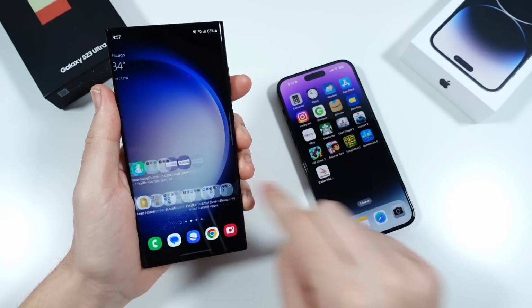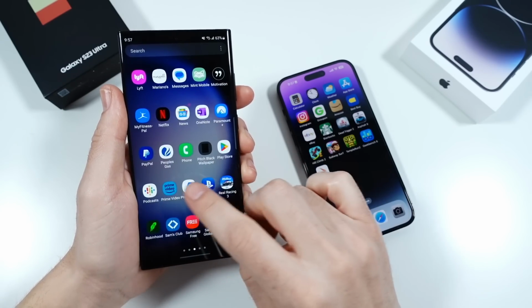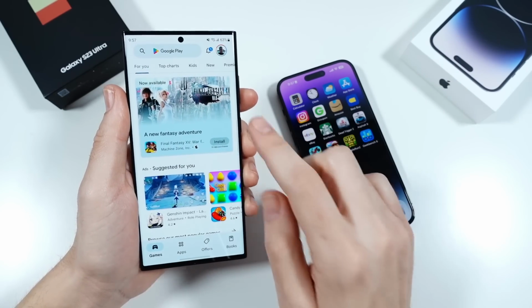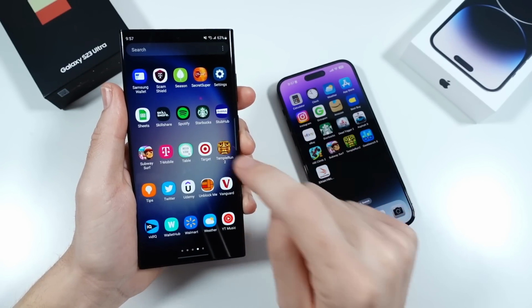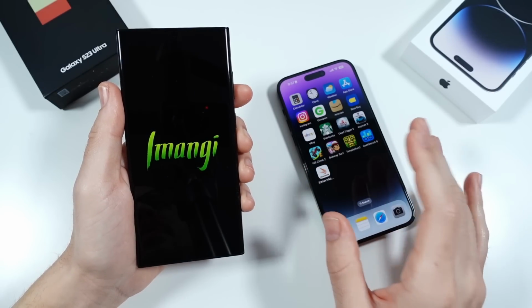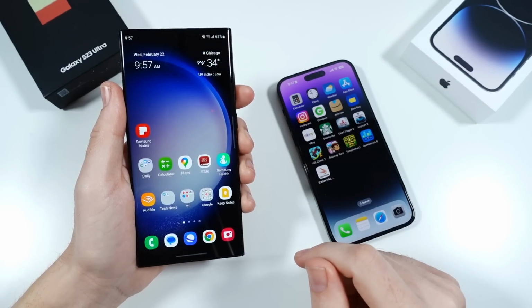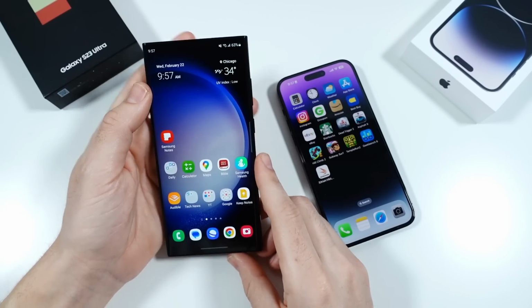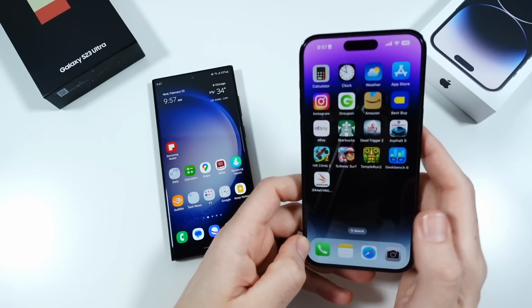And finally, if you've always been thinking, I'm not getting a Samsung phone because they lag or they're going to be stuttery, they're not going to be as enjoyable and smooth as the iPhone, well, you'd be mistaken, because this one is at that level now. So definitely, if that's the thing holding you back, go ahead and try this phone out. You're going to be pretty happy. Now, you're going to have to get used to the software if you're not used to that. But in terms of the performance, it's fine.